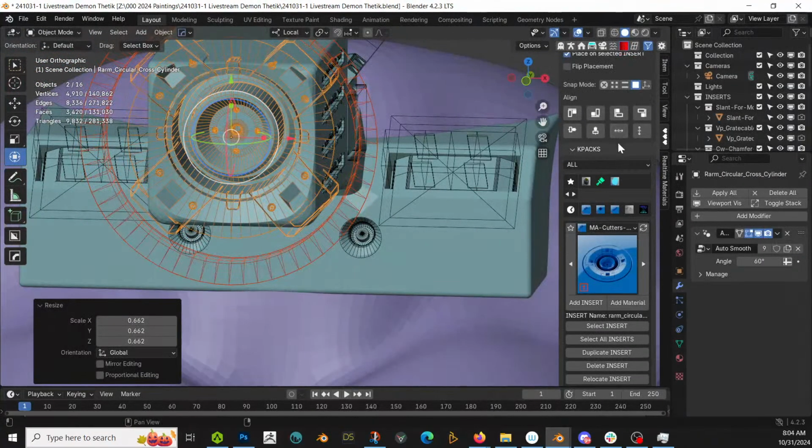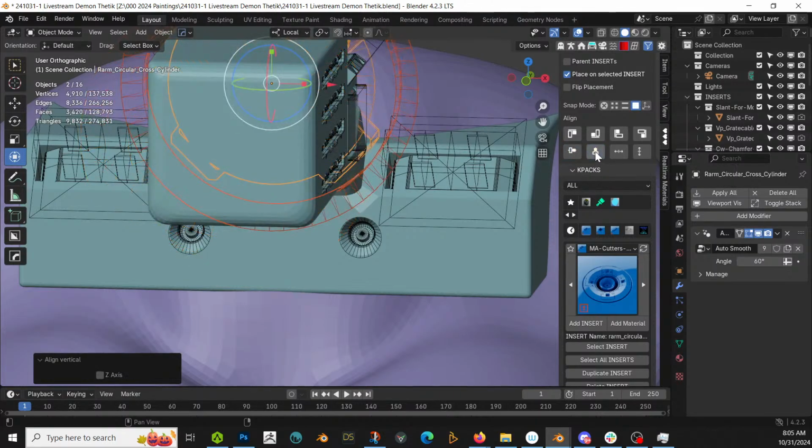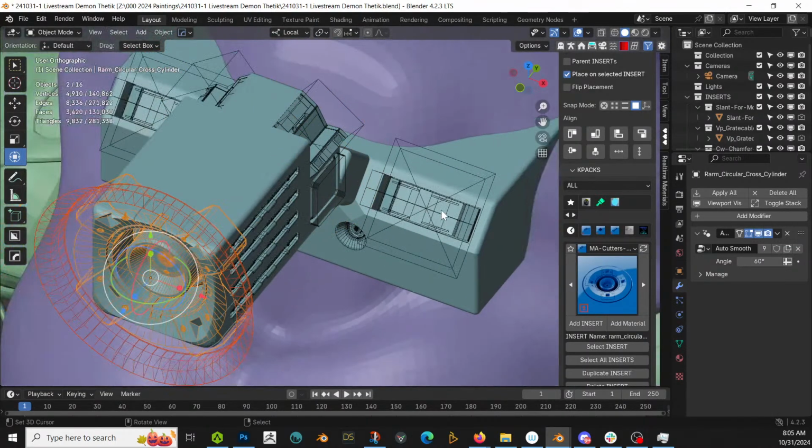And vertically align middle. Where's my middle? Right, horizontal. Oh, because it wasn't that one. Okay, but that's fine. There we go.